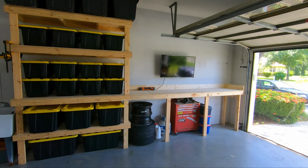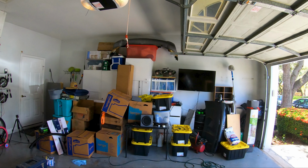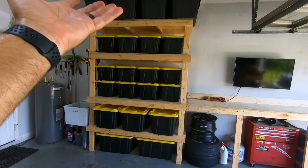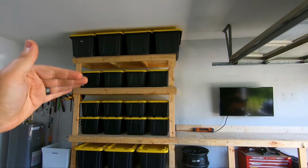If you cast yourself back to the beginning of the episode, that TV has not moved. I did that on purpose so that you would have a reference point for space. And you remember in the midway part when I said, this is just a teaser, this is how much space we've been able to utilize. Those bins are about an inch away from the ceiling.